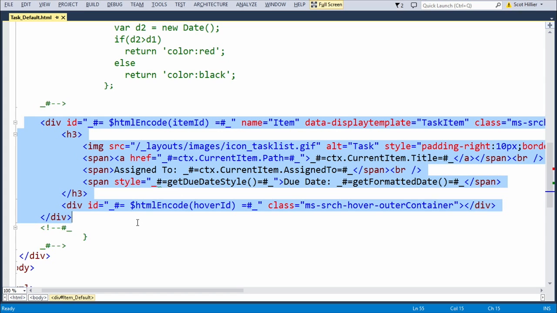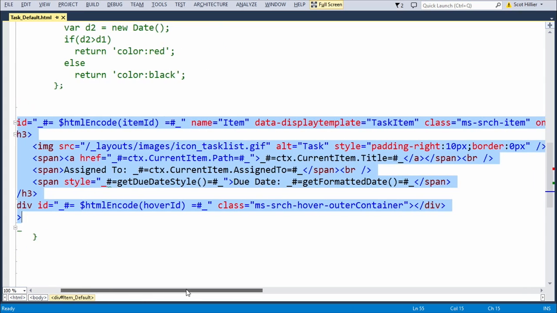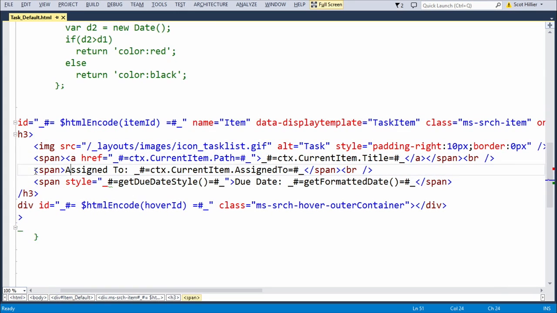I'm going to get this div section, and then you'll notice that within the div section, we have spans that say things like assigned to, and then underscore pound equals CTX current item assigned to. What's going on here is this is the placeholder for the current value of the assigned to property.